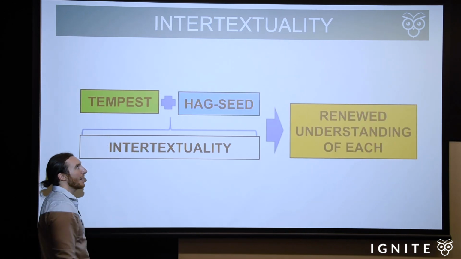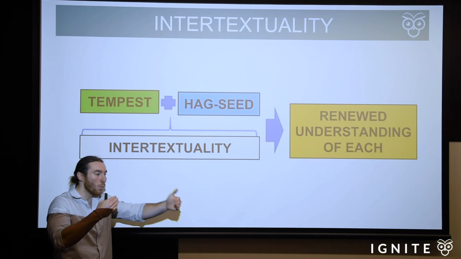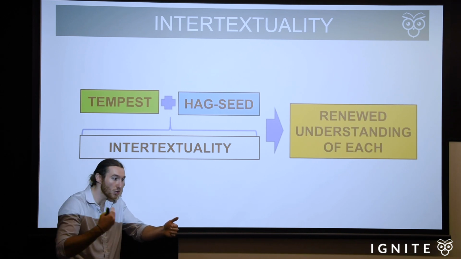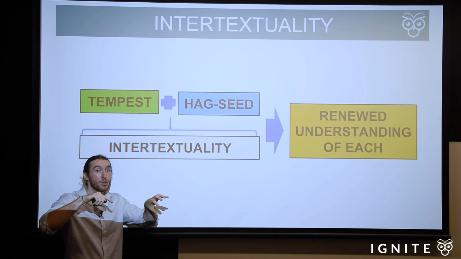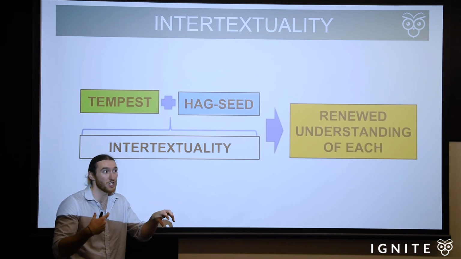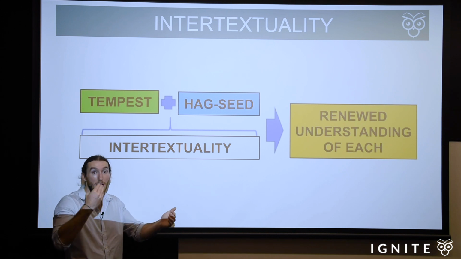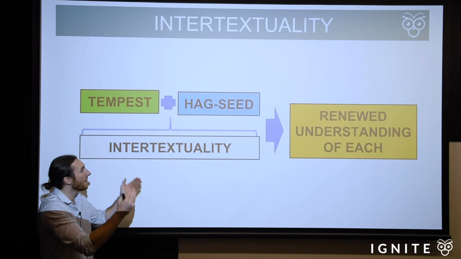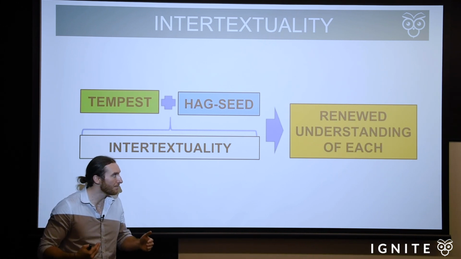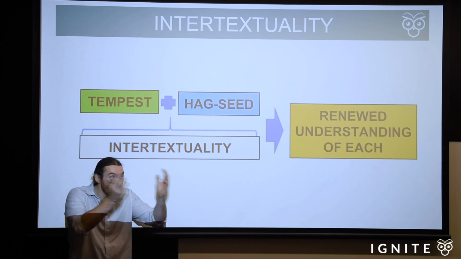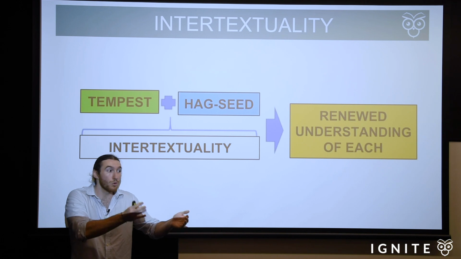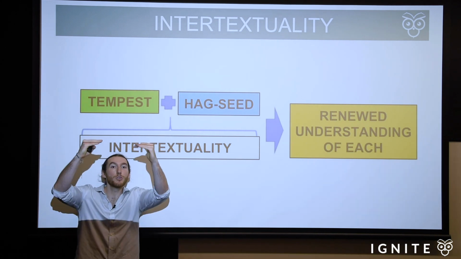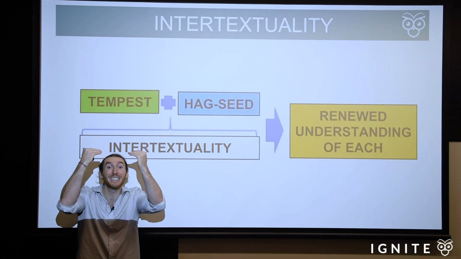So, intertextuality is about the idea that by studying one text alongside another, in this case, The Tempest and Hag-Seed, and Hag-Seed is an intentional retelling of The Tempest, that's acknowledged. These aren't two texts that didn't have anything to do with each other, and just by coincidence we found meaning between them. Margaret Atwood was consciously trying to retell the story of The Tempest, and that's important. But the idea is that once she does that recreation of the play, we actually get a whole new understanding of the play, and by looking at the play, we'll get a whole new understanding of her novel. So considering the texts together creates a new dialogue. It creates a new conversation, a third text, if you like.